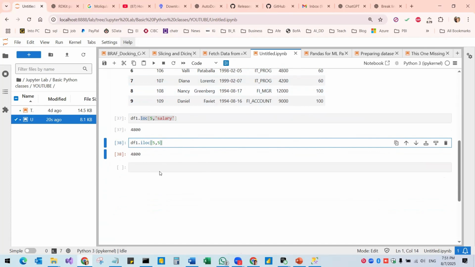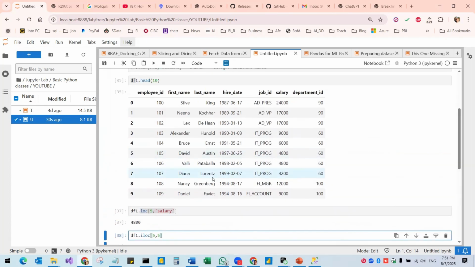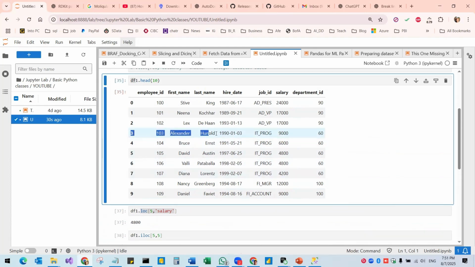But if I wanted to get any kind of range, say for example, I wanted to get something 3 to 7, this 3 to 7 value and all the value from here.